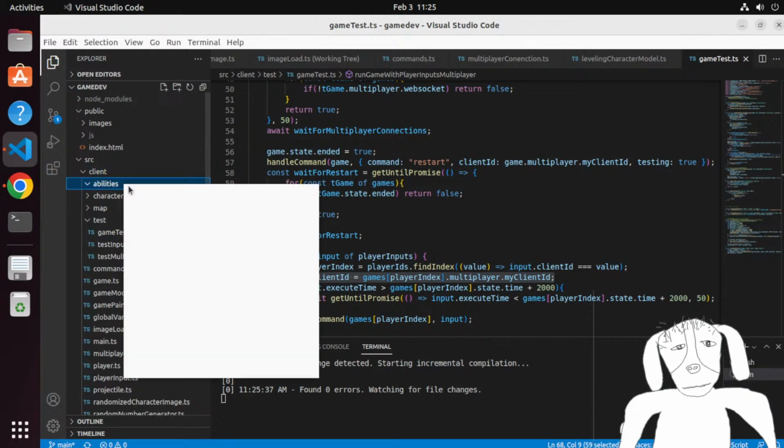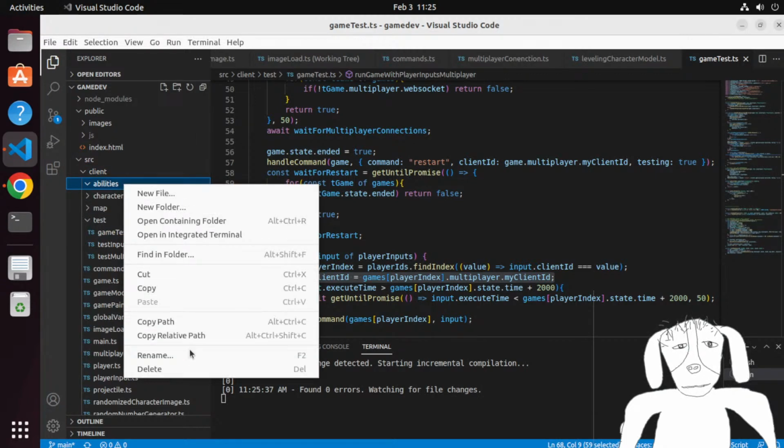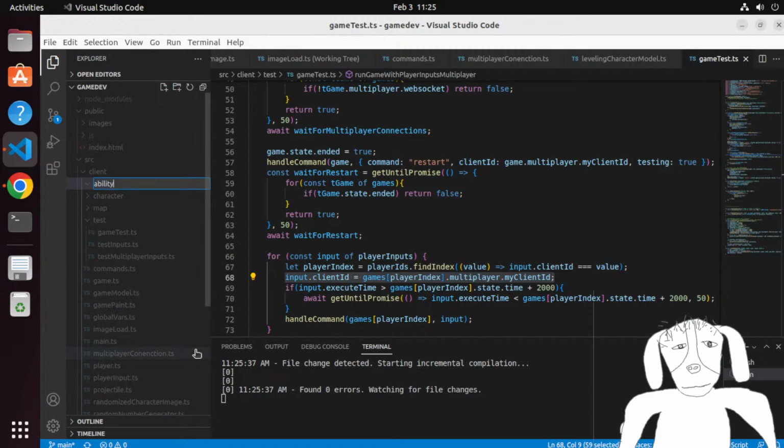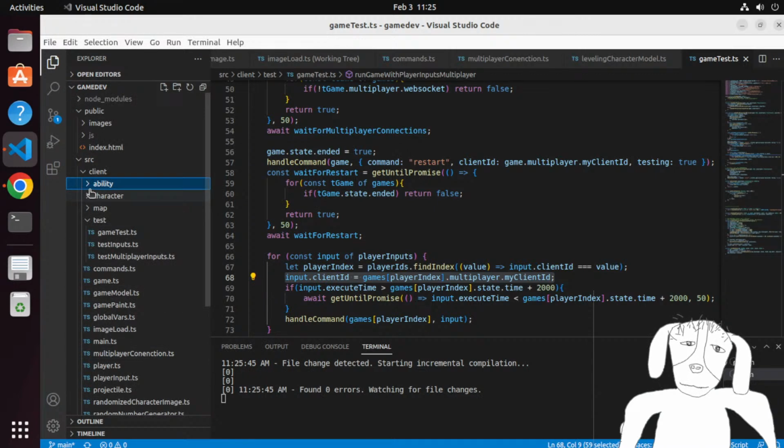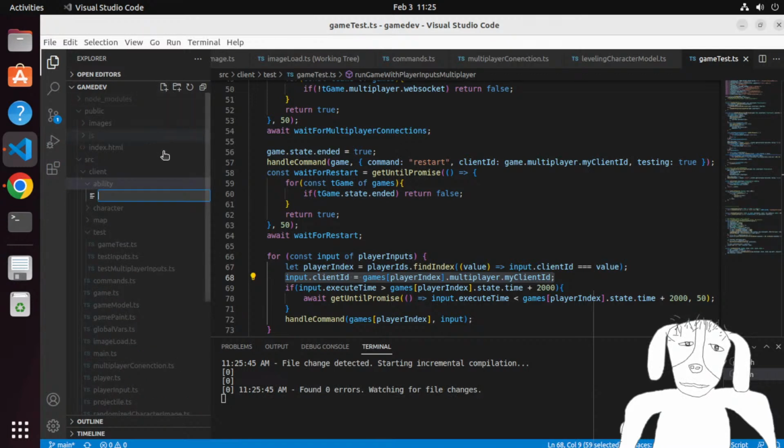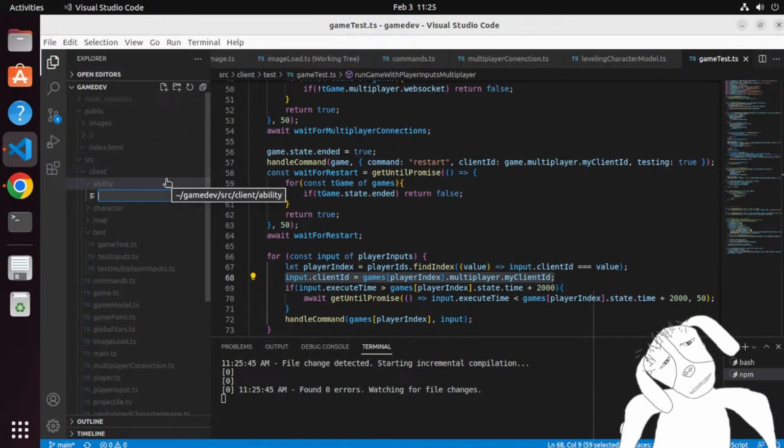I never called them by their plural. Let's call it ability. And you would have a usable part of a class.